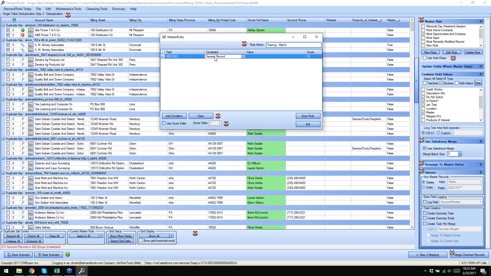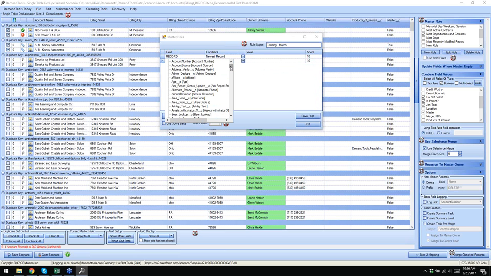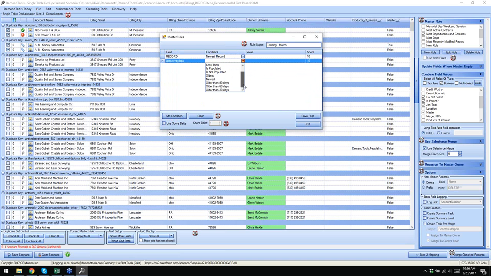So built in, we've programmed it to look at the created date and seek out the one that was created most recently. Sometimes a constraint is also sufficient for the value, and this is one of those situations. So the record that's the newest, we're going to give it a score of 10. If it's not the newest, it gets a 0. But that might not be the only thing I want to evaluate on. That's where I want to start, to choose the master as the newest, but I also want to ensure that the last activity date was the newest or most recent. We'll do last activity date. And then again, we've got some constraints in here.